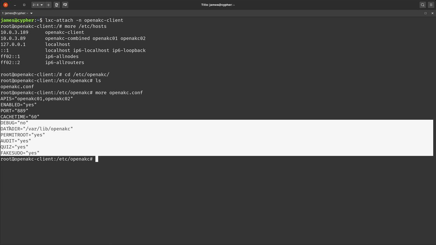Debug, that's how much logging it generates. Data directory, this is if root is allowed.